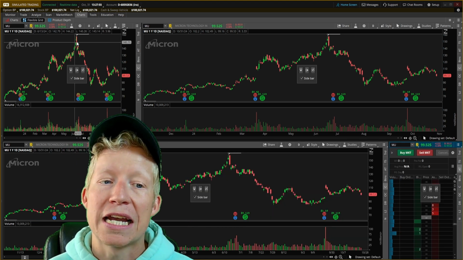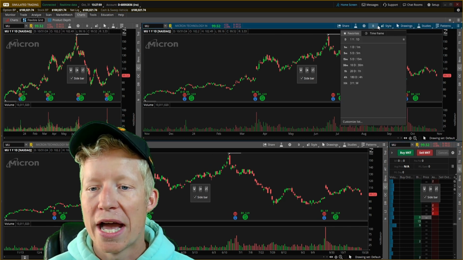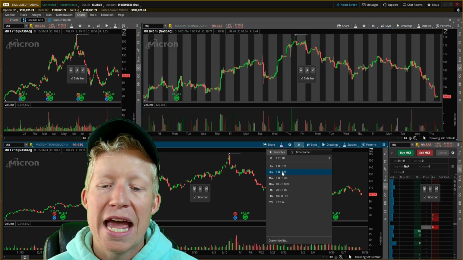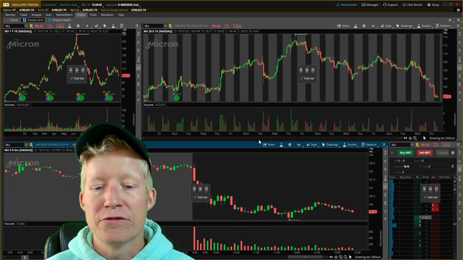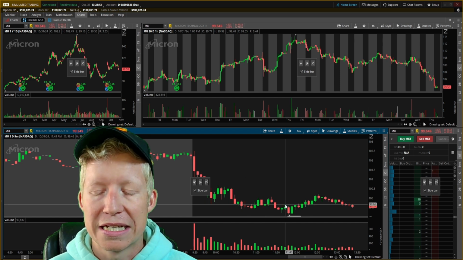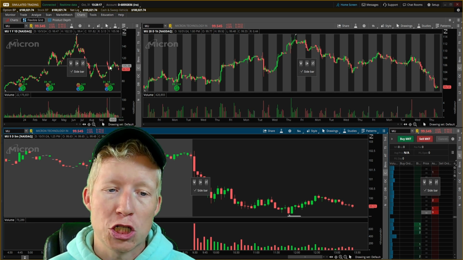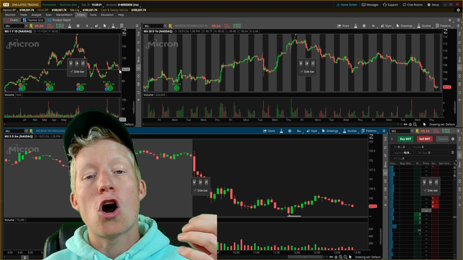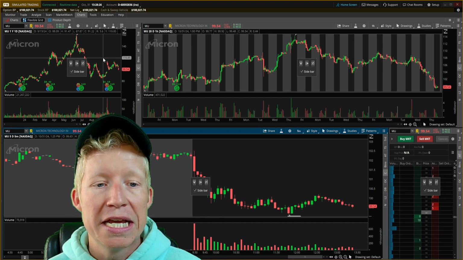And the time frames that I utilize here, I have my daily in the top left. I go ahead and turn on a 1 hour here in the top right, and I have a 5 minute down here, which is my active day trading time frame. I'm going to scroll this up just a little bit to make this a little bit larger. But what this is doing, giving me a large picture of, hey, what is the daily trend on this thing? Just so I always have a clear picture of what my bias should be in this ticker.